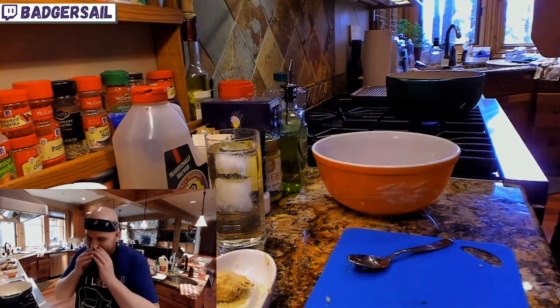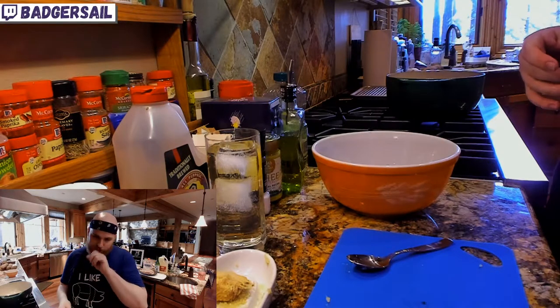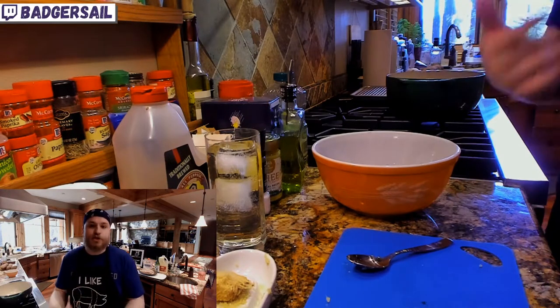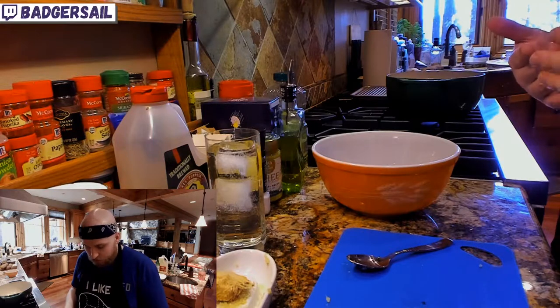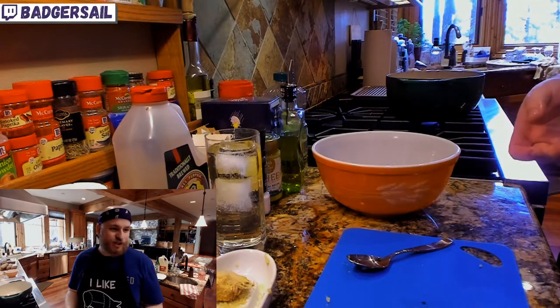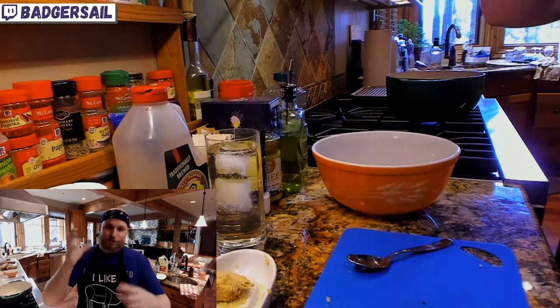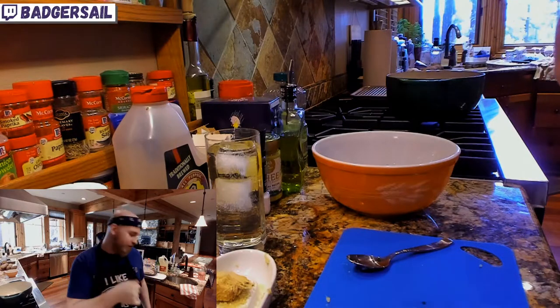Alright. Fresh ginger's the best. Isn't it great? I love fresh ginger. I'm going to be starting a ginger bug soon for making fermented ginger beer, and I'll run you guys through that when I get there, because to make a good ginger bug, you basically take a knob of ginger, like a big root that's the size of your hand.